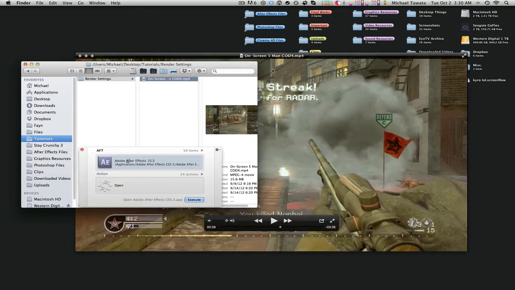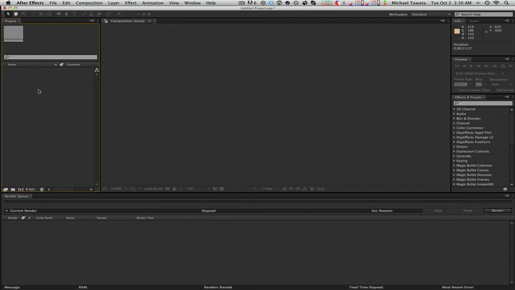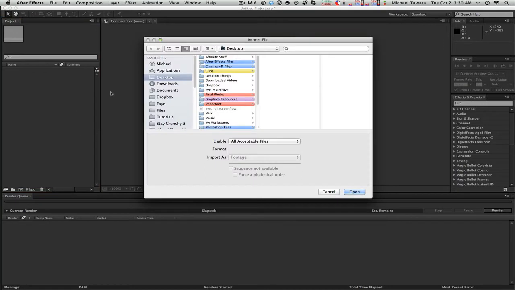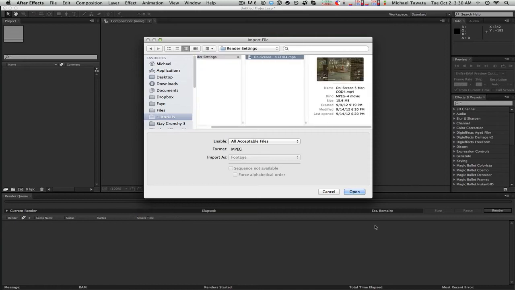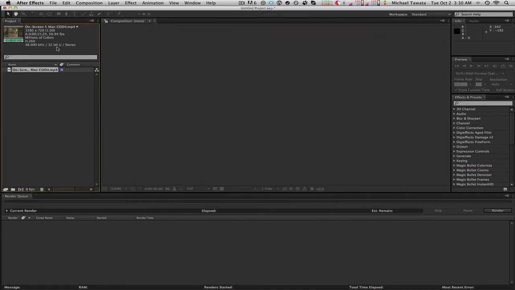So let's go over to After Effects. So you're gonna import your clip by double clicking in the project module or Command I. You're gonna find your clip. Mine is right here. Open. This will show you the FPS that it's at.